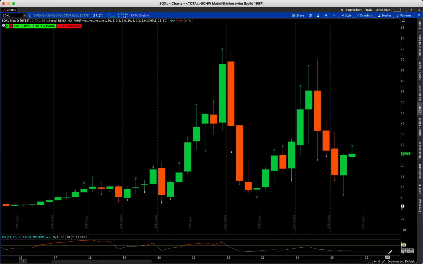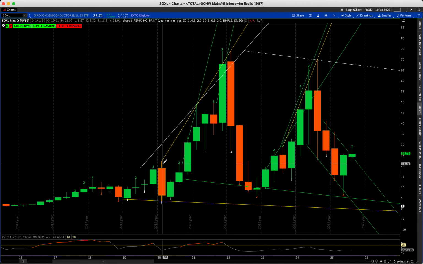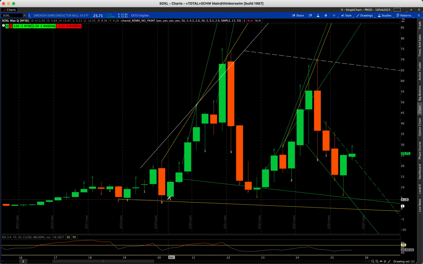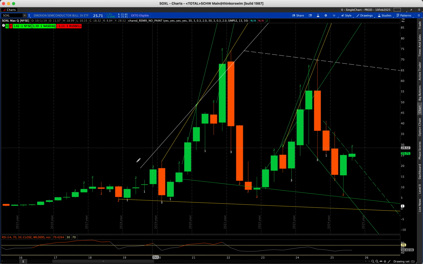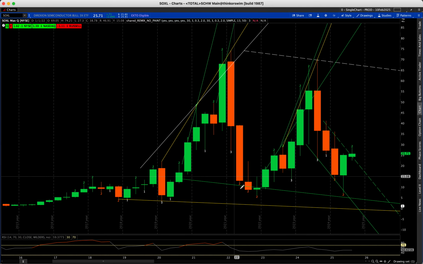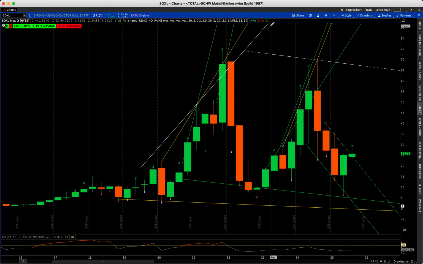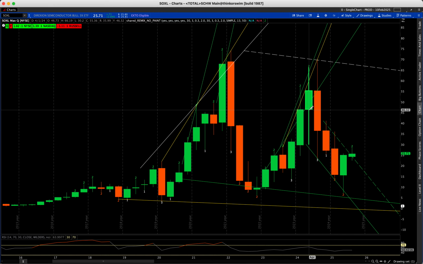But those are a little bit harder to judge, how much further they're going to go until you have the broadening formations in here. So if you do have the broadening formations in here, you know that, all right, it reversed here off of this, and it should go hit up here, and that's what it did, right? Because there wasn't an earlier broadening, right? But at that point, if you ever got a reversal down and a push back up, you would know that it's trying to go back up to the top of this broadening formation.